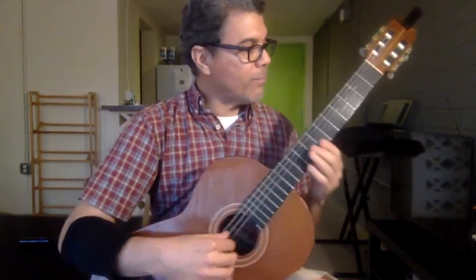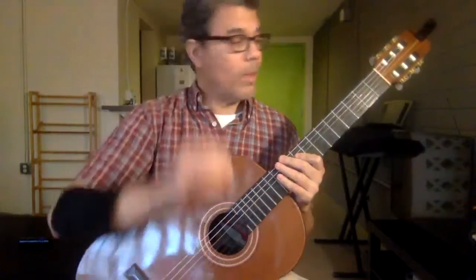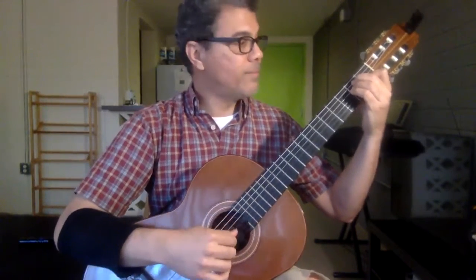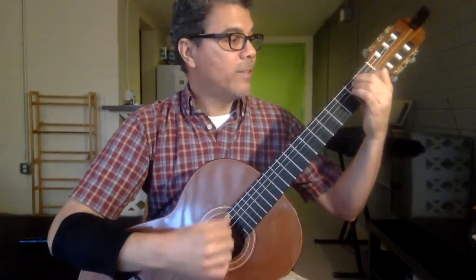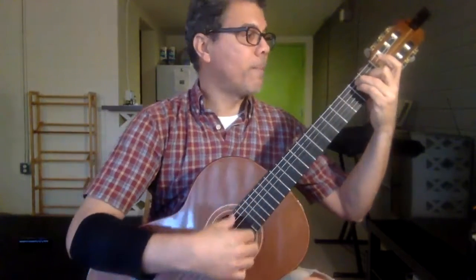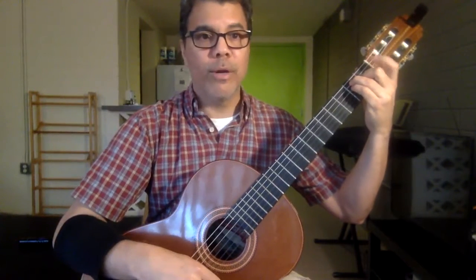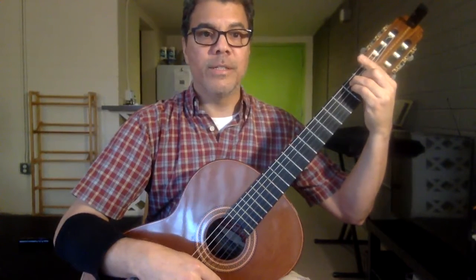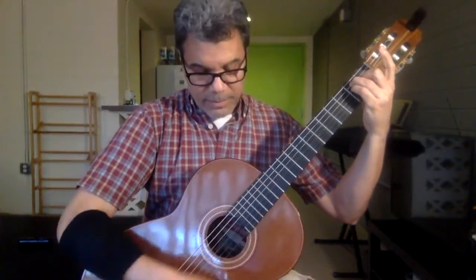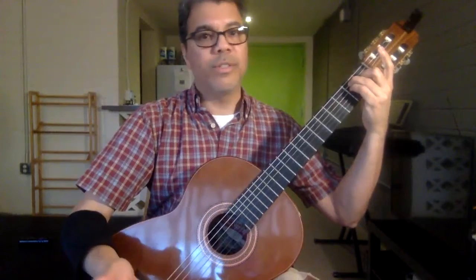Next step you're going to be doing, let's start with the E-shaped bar chords. Like I said, you're going to change your fingering for those chords. I'm going to start with my E chord, but in this case, you notice that I'm using fingers 2, 3, and 4. So my finger 1 is free. This is actually my bar. It is actually an E chord, so I'm just changing the fingering, but the chord is still the same.